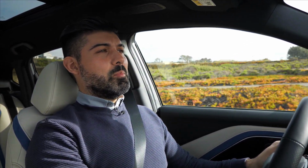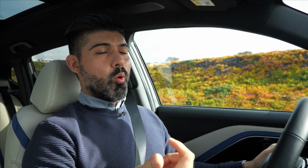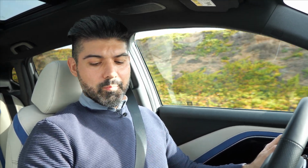Now, speaking of the sporty element of this, and I'm going to tie that into the CVT. Some people may be discouraged by the fact that this is a CVT, and I'm not going to really touch on that, but I'm going to say that this CVT is pretty good for what it is, okay? And let me explain. There's a couple things I do like about it. So let me go ahead and put it back in normal so it calms down for a second. And so the CVT, actually, I'm going to put it in sport.